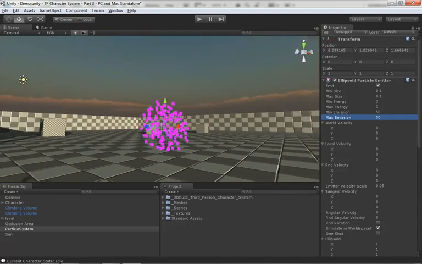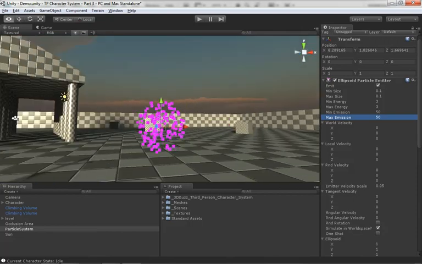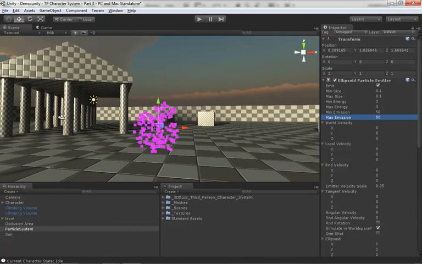This is something that can only be affected through scripting. You can pre-simulate your particle systems, but it can only be done through scripting. Right, and that's something a little bit outside the scope of what we're discussing here, but that is true. It's one of those things about particle systems that can only be achieved through script.